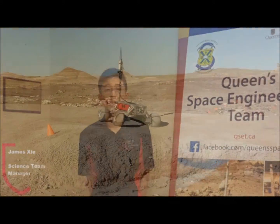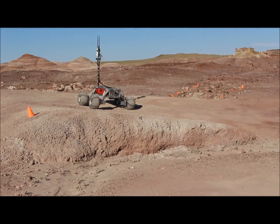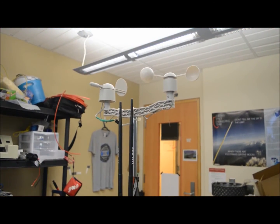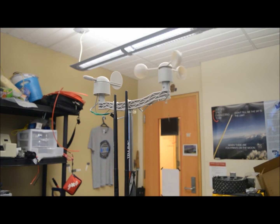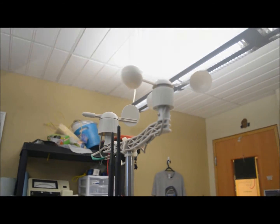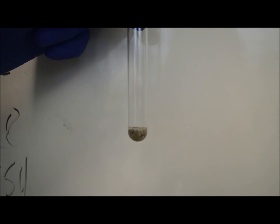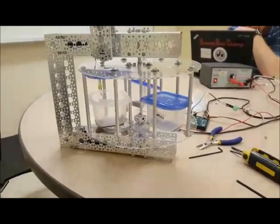The science team has been focused on improving our designs from our success at URC in 2016. We have built upon our past research on the geology of Utah and Mars, as well as recent discoveries and past Mars missions. This year, our rover contains a suite of sensors to characterize the local geology and environment. This includes an anemometer and atmospheric sensors for temperature, pressure, and humidity. We have also added dust and solar radiance measurements, which provide crucial data for rover operation. A probe on the arm measures moisture, subsurface temperature, conductivity, dielectric permeability, and volumetric water content of the soil for use in assessing bulk properties and composition.